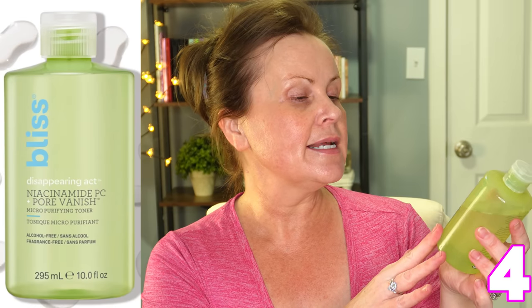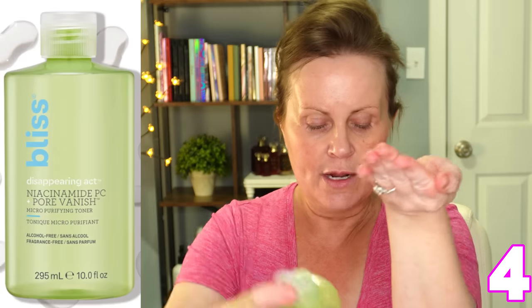After a five-minute break — I go brush my teeth — I come back to put on more skincare. Before vitamin C, the very last step right before moisturizer and SPF, I apply the Bliss Disappearing Acne Niacinamide Pore Vanish Toner. I love this because it comes in a huge bottle; it's an essence with no extra fluff ingredients. I pour it into my hand and spread it everywhere. Niacinamide and Galactomyces Bifida are the superstars that help me keep my pores down. I apply gently — and if you're concerned about pulling the skin downward, push your neck and face upwards, though I do Gua Sha after, so it doesn't worry me.